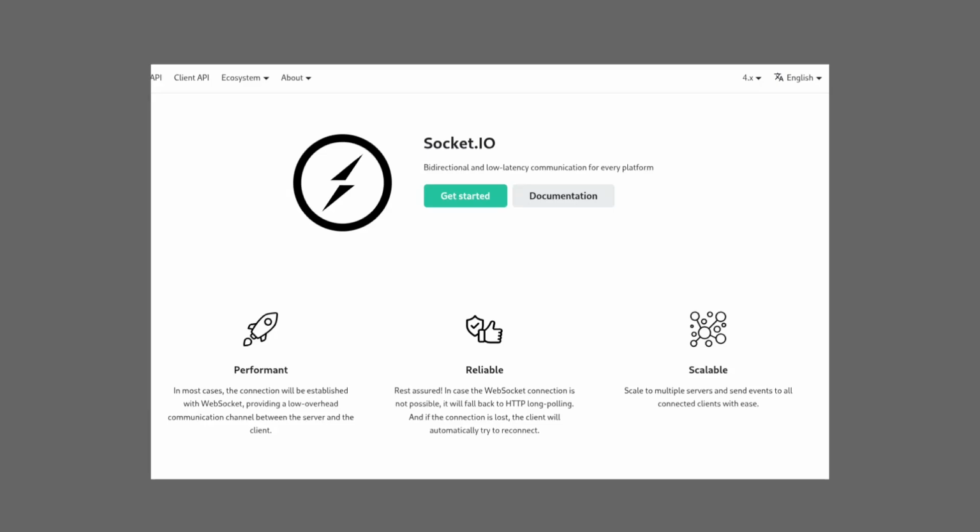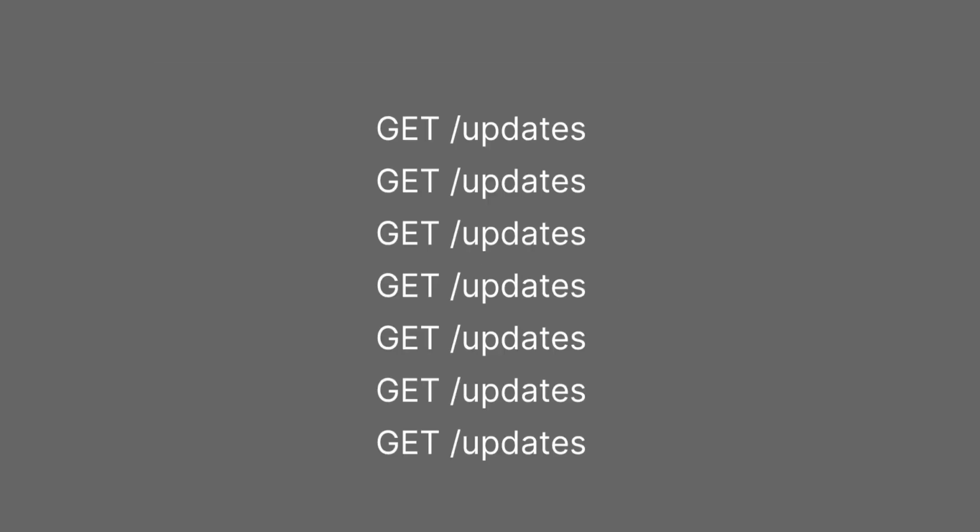So what does socket.io actually provide? Well, it provides reliability. If WebSockets are not available, there's a fallback transport. It falls back to using polling, which we discussed previously. So in the case that WebSockets are not supported, we can use polling. It will automatically use that as the transport method under the hood. So it's more resilient to different edge cases or different browsers that perhaps do not have WebSocket support.